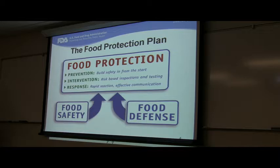Hey, Alonza, but that word says food defense. I don't see where it says food security. Remember when I said earlier, words matter? We looked at food security as putting a fence around it, blocking the door, knowing your employees. But for many parts of the country, they looked at food security, and here's where it hit me. They looked at food security as having enough food to eat. We're looking at it as put a fence around it, lock it up. Our partners that we were really trying to work with were looking at it somewhat differently.